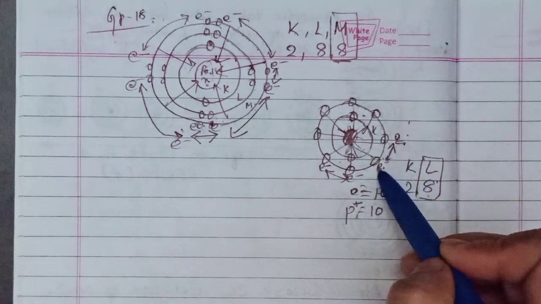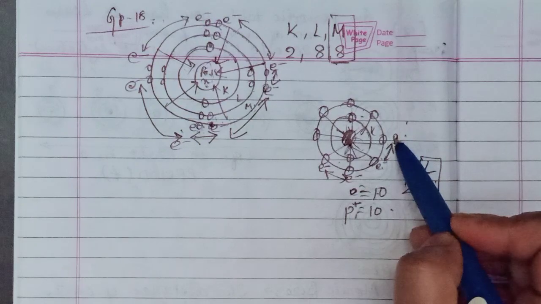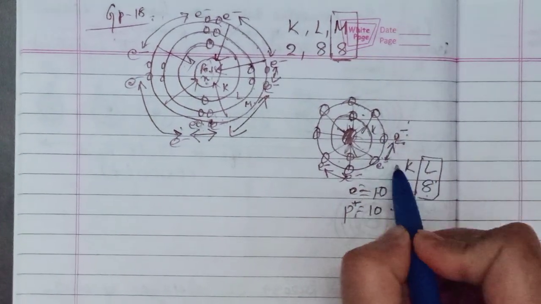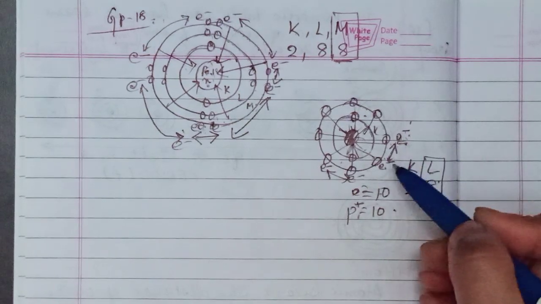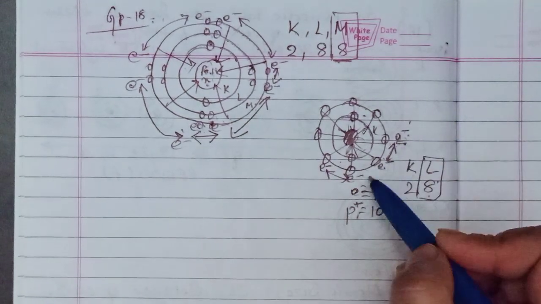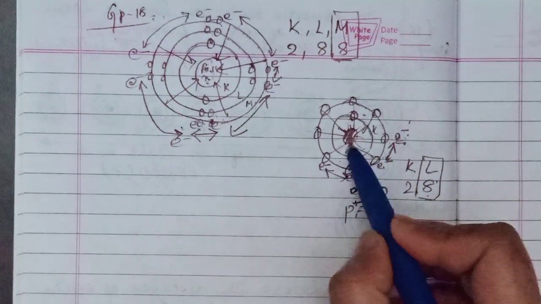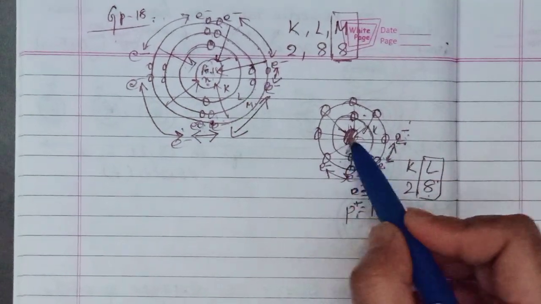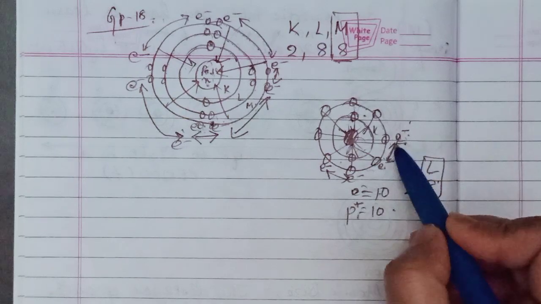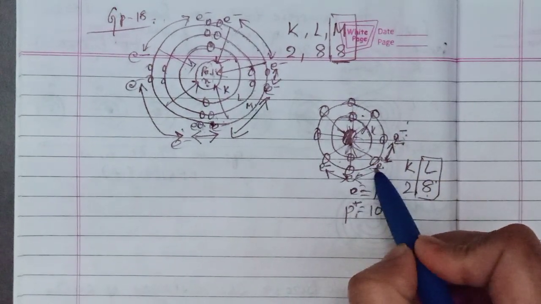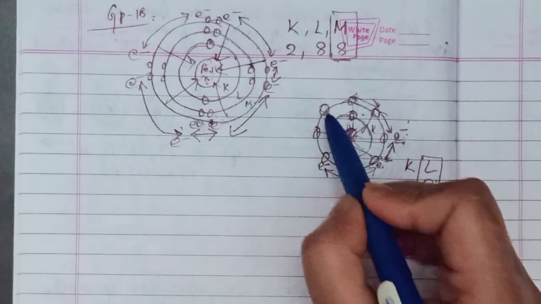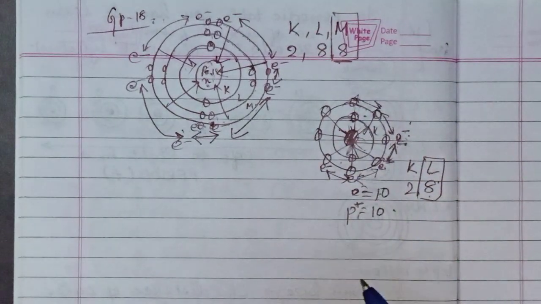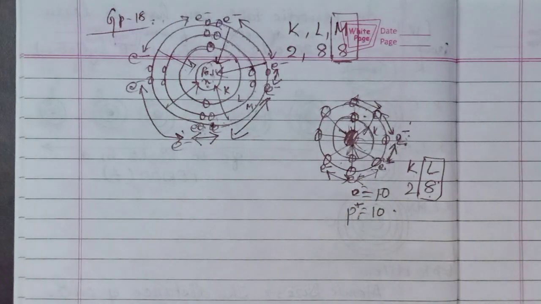So the electrons are very close to each other. Electrons are negatively charged particles. They are very close to each other, so they will start repelling each other. When nuclear pull is attracting these electrons towards the nucleus, at the same time these electrons get repelled by each other. So there is repulsion between the electrons, and due to this, the size of the atom will increase in group number 18.